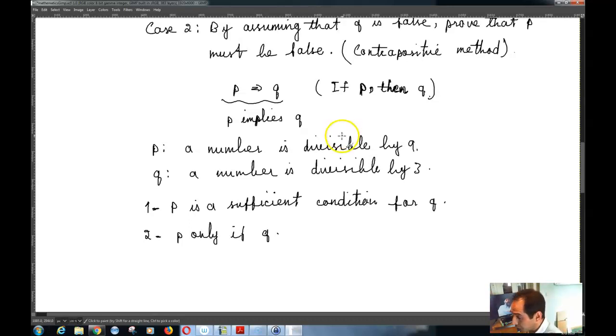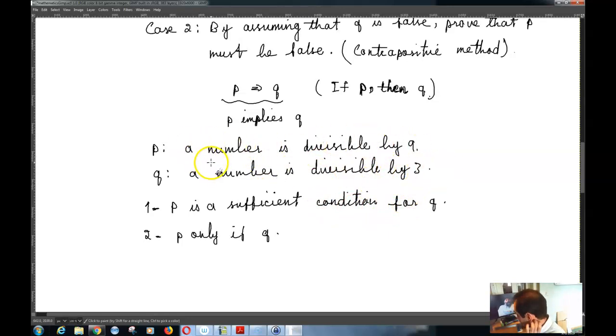So basically, we said that if we have P implies Q, then very simply, number one, it means that P implies Q, and I have not written that as number one. Number two is P is a sufficient condition for Q, meaning that in this example, if a number is divisible by 9, it's a sufficient condition for the number to be divisible by 3.